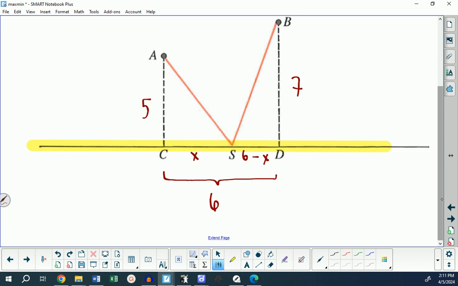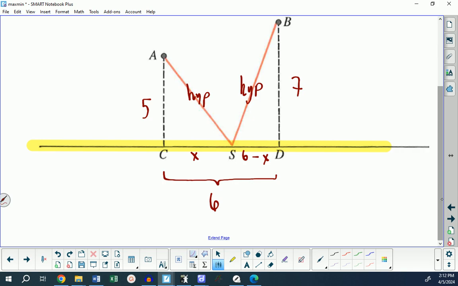Because we have to introduce an independent variable which we can use to describe the total distance from A to S plus the distance from S to D. And this is that cow problem, which if you think of it a certain way by reflecting one of these triangles, it becomes fairly simple to do. But with calculus, it's more difficult. What you can recognize is that this is a hypotenuse, and this is a hypotenuse. They're clearly different hypotenuses, but they are hypotenuses.